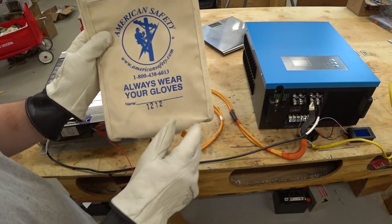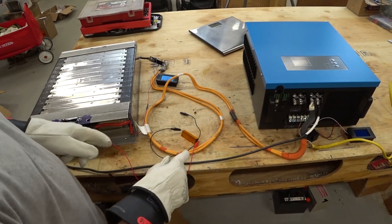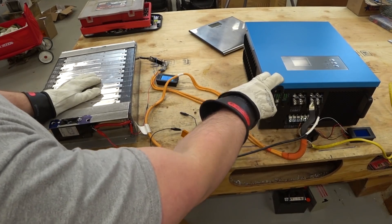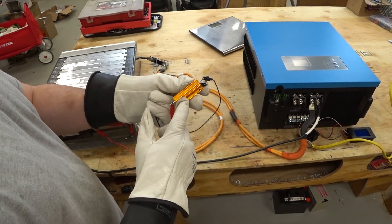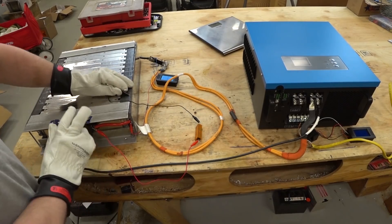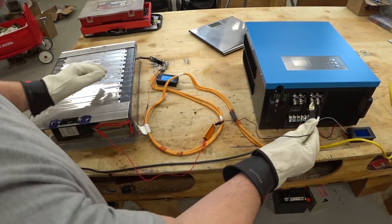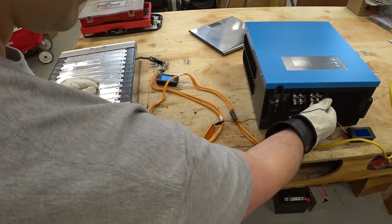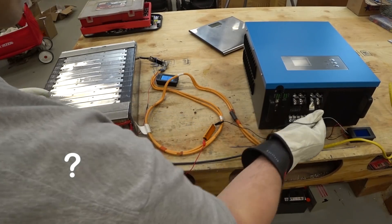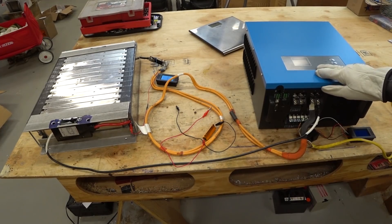For turning on this inverter, I like to start off with super safe gloves and I've also got some goggles on. The first thing is to pre-charge the capacitors. Lithium batteries can inrush a huge amount of current and it could blow capacitors — I've actually done it. I've got a little 100 watt resistor on the positive side of the battery and the circuit breaker is off. So the goal is to touch the positive side and we should see the screen turn on — and it sounded bad. Hopefully that was just the relay and not a capacitor blowing apart.